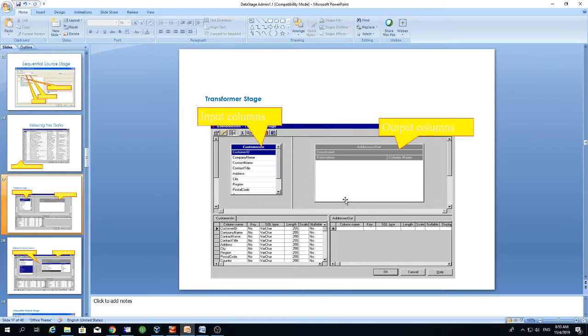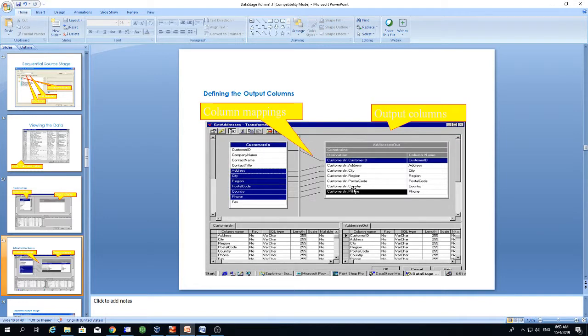We can also change the column order, not a problem. Based on this we can map this column here and this column here. If I want only these 5 or 6 columns here, we don't want the company name and contact in a few of the columns.